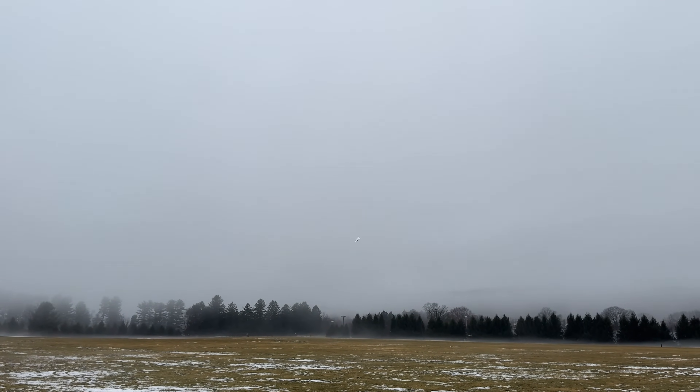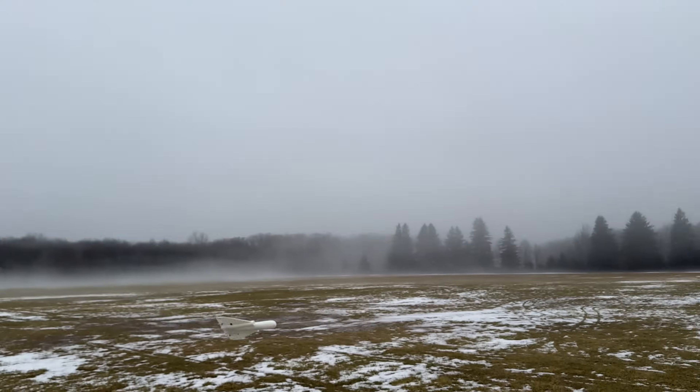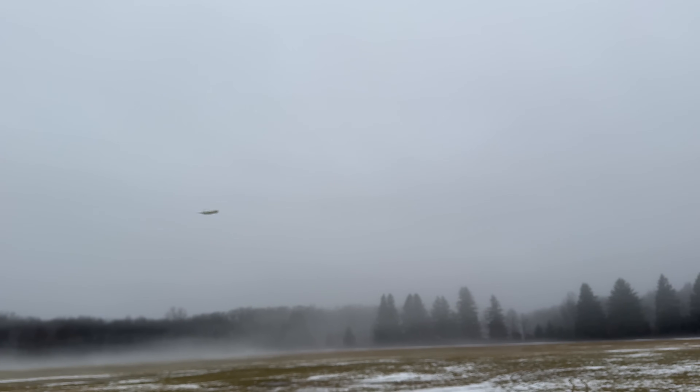Perfect, now it's dead on. This thing is mean guys, it is mean - it's a mean bird. I hope you can see this - I gotta print it in gray. I almost lost it. Standard delta has a little bit of self-leveling in it - I can feel it off throttle. Look at that float! Love how this thing flies.